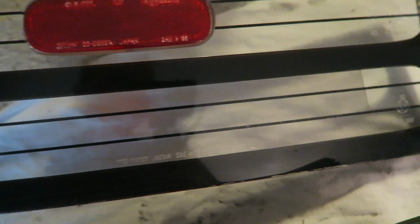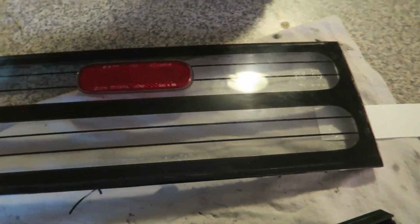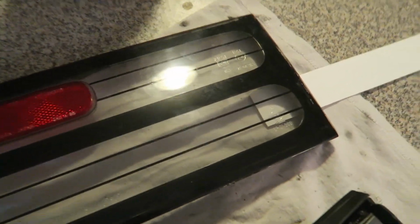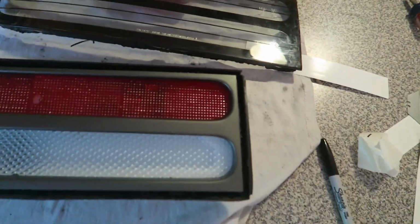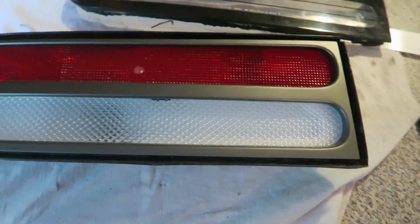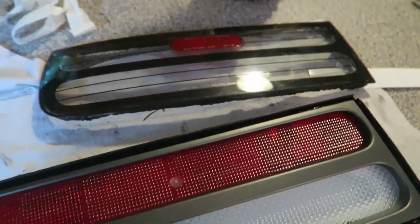So before we throw this on, as you can see on the edges of the lens, some of the paint got scratched off on the inside. Before you throw it on, it'd be a good time to get some black nail polish or a paint marker and just touch up the inside of the lip, and it'll clean it up really nice. Make sure the inside of your lens is nice and clean, there's nothing stuck in there. Same with the reflector part, make sure there's no silicone hanging over or anything, because once that lens is on, it is on.